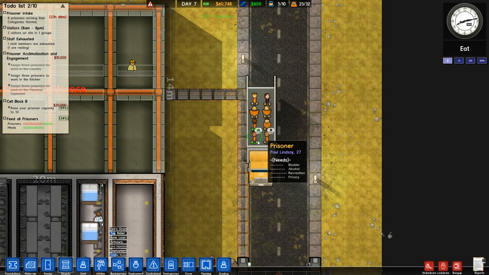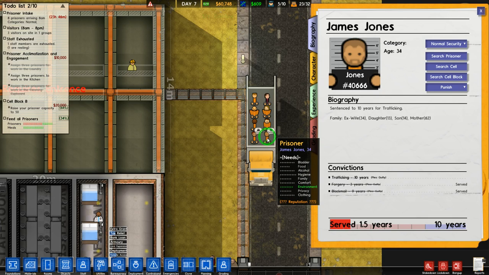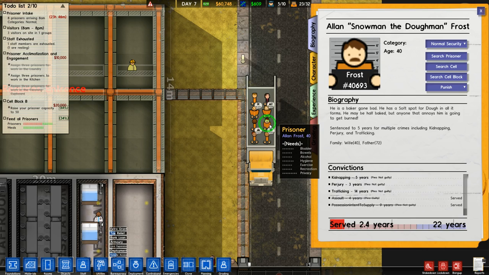Okay, so we've got visitors and new prisoners. We've got one special prisoner as well. Paul Lindsay, 4 years for violent disorder. Nothing special there. Ooh, this guy's got some reputation that we don't know. James Jones, played Darth Vader. James Comrie, 5 years for assault.